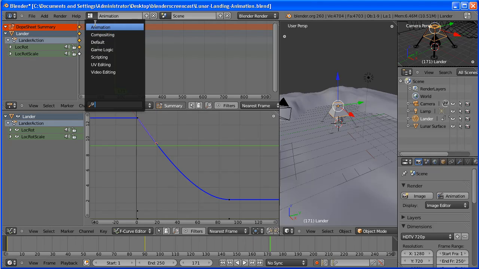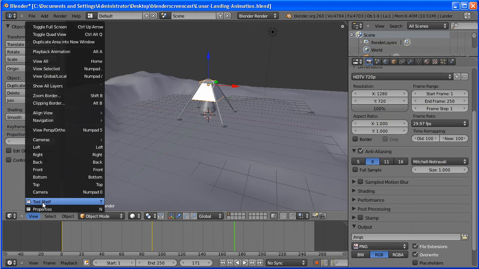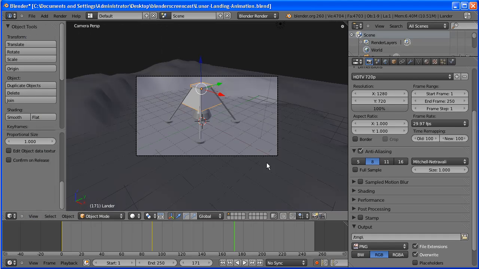I'm going to go back to the default view and set the view to camera. And as you'll see, as we slide the timeline, the rocket enters the camera frame, which is good. I'm going to right click on the camera and let's see, a couple of ways we can move the camera.